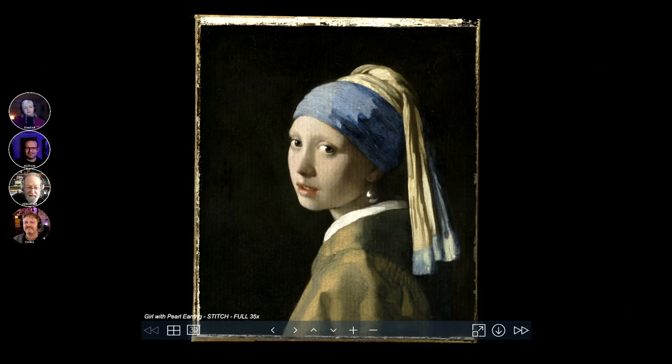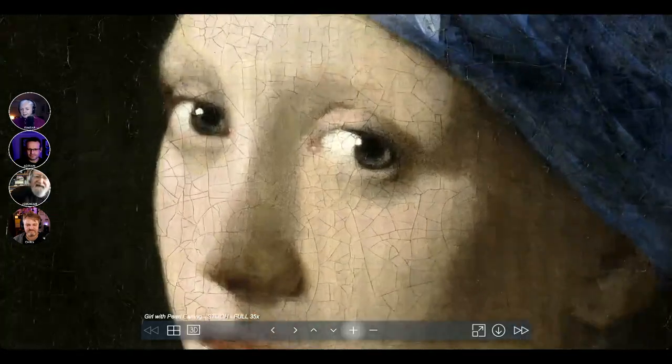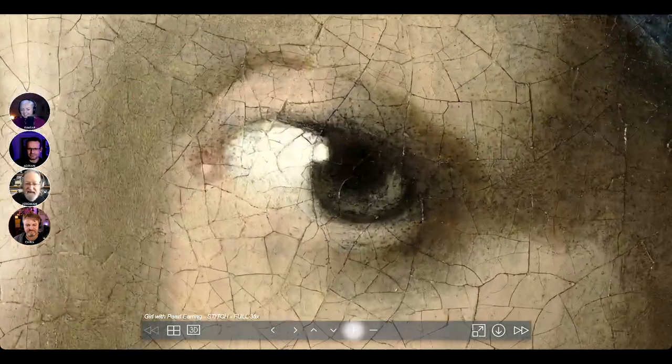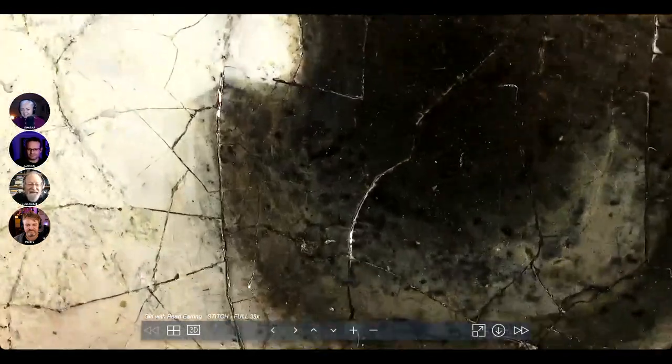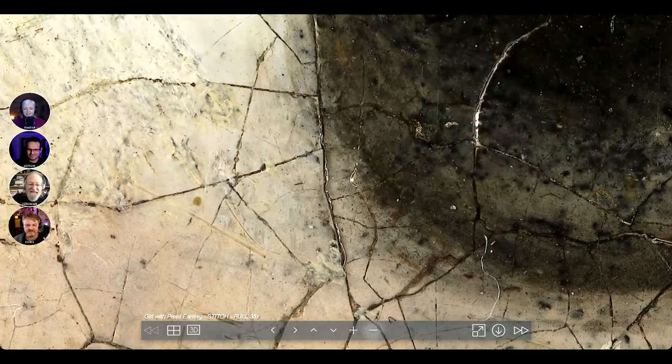This is an image. It's a high quality, I'll call it a scan, since we're talking about scans, a high quality scan of this painting. And you can blow this up. It's like a billion gigapixels. You can just keep blowing this up, keep going, and you can see the cracks in the paint. It is astounding, gorgeous. Look at that. This is as far as it goes. Yeah, well, that's far enough.